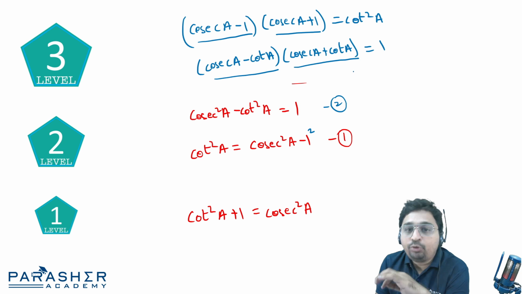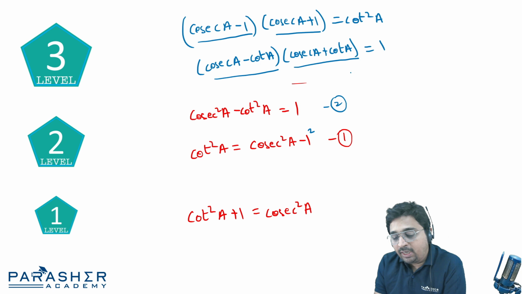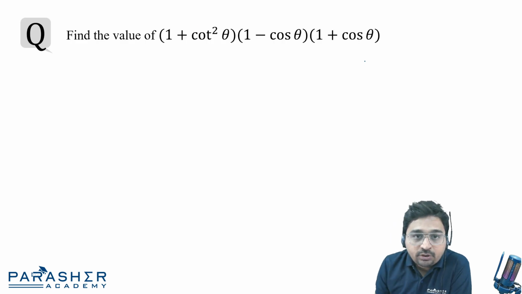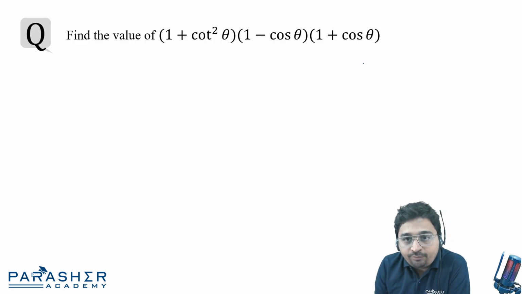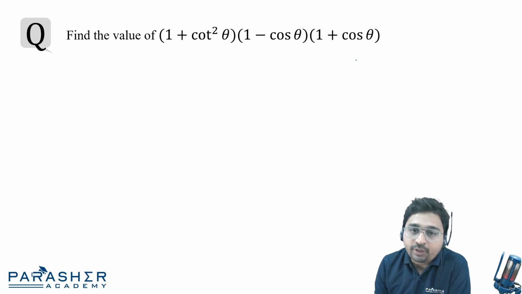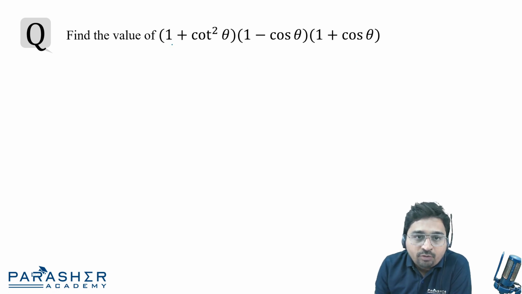Okay. To drive through my point, let us solve few questions and hope that gives you some clarity. The first question, again, I've seen many students without even evaluating anything directly jumping into saying that I'm going to convert everything into sine and cos. You might get the solution there, but might not be the most efficient way of solving that question. Here you need not convert it to sine and cos. If you carefully look at it, 1 minus cot square theta is nothing but, using that identity directly, that is nothing but cosecant square theta.